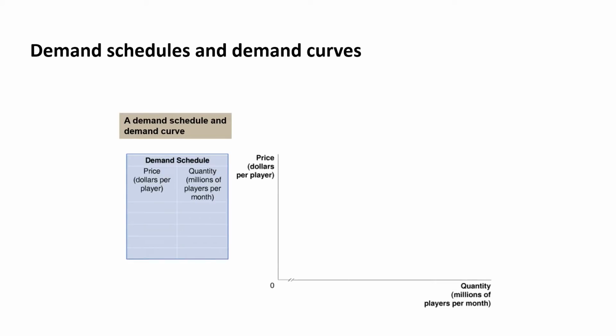Let us look at this graph, the demand schedule and the demand curve. Usually, as individuals, we always love to buy things in a bargain, right? So basically, the lower the price, the more you will buy of the product. The higher the price, the opposite: you will buy less of the product. Because as individuals, we always care about the price. We would like to get a bargain or a good deal.